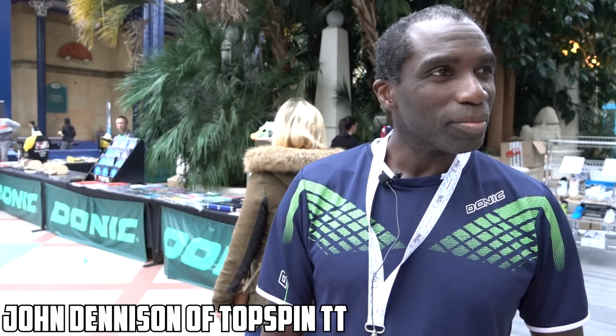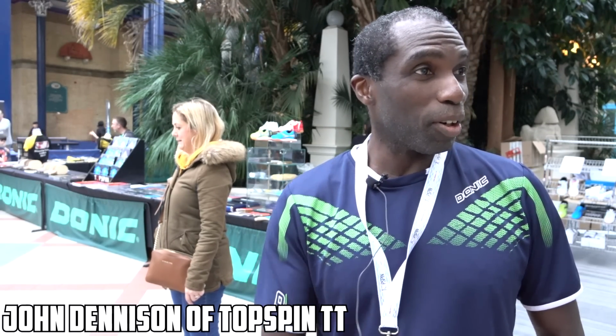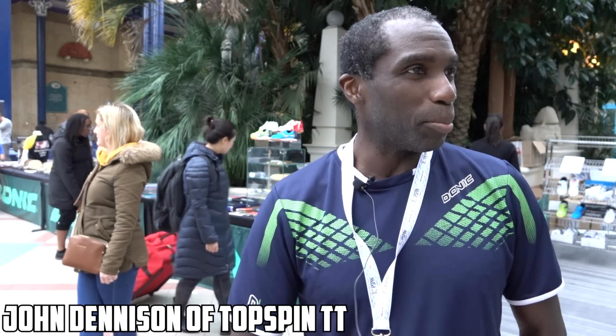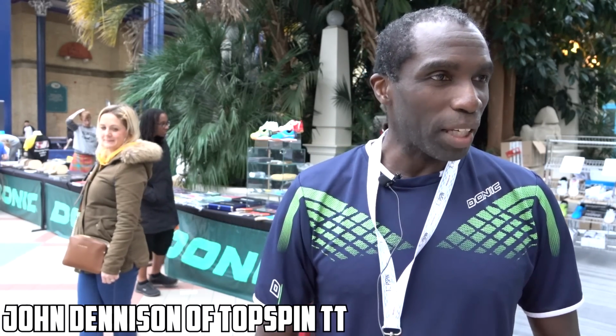What do you like about ping pong? And why do you think the crowd are so engaged in this sport? I think actually the crowd makes the sport. It's not just about the actual players. The players obviously will draw the crowd, but I think having a fantastic atmosphere, in fact having a partisan crowd where they're supporting different people, I think that actually makes it, and it draws more people in. But the sport of ping pong, I think the interest that it draws is basically because you have this double point ball, you have the lights, the way it's all set up. I think it's actually amazing, yeah.